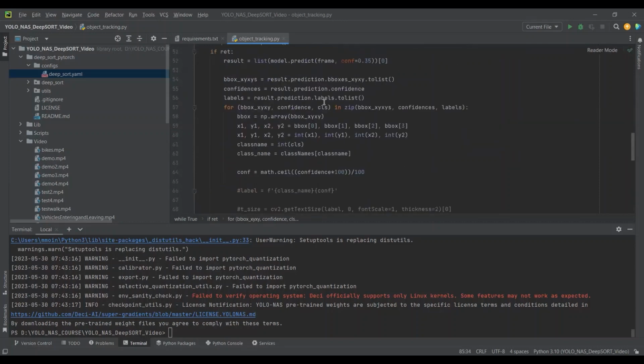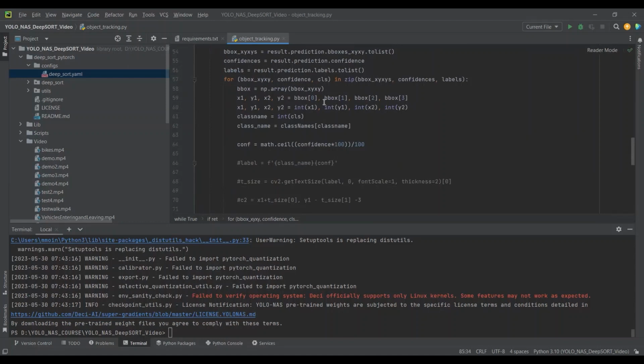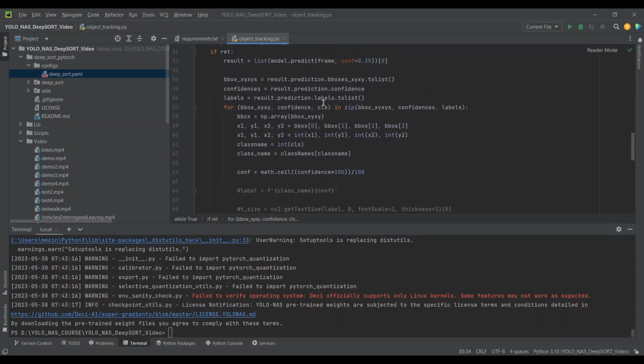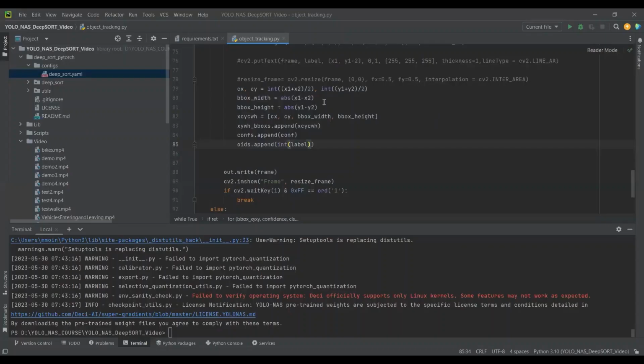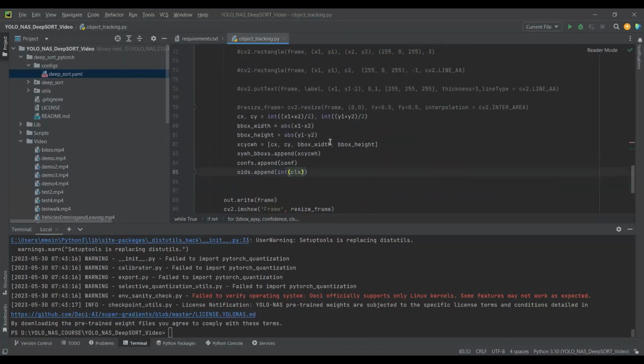So that looks fine till now. Just make this change over here. So that looks fine as well.